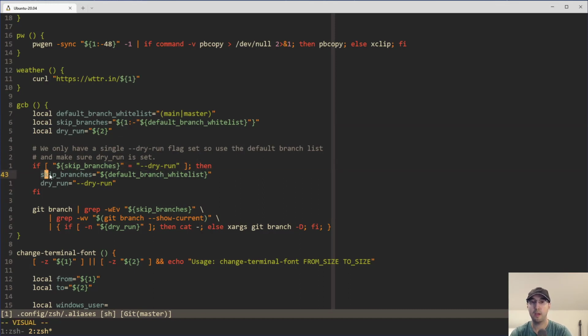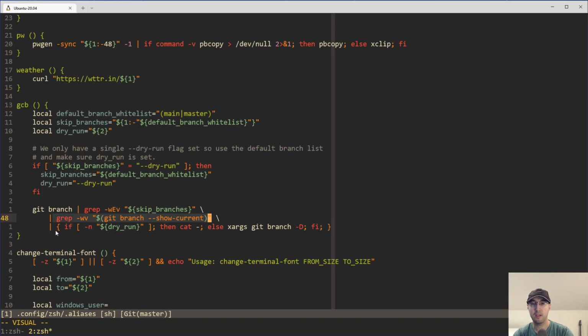What do we do then? Well, then our skip branches actually will just use the default branch list here. And we will make sure that dry run, the second argument, is really set to dry run here. Technically it's not a second argument because we only passed in one, but this variable assignment is basically populating that because it's going to be very important down here that this either is empty or not. But yeah, down here, same exact stuff that we did on the command line before. No difference whatsoever, except that the expression here is popped into a variable instead of just hard coding it in there for skip branches. Likewise, with this one, same thing as before.